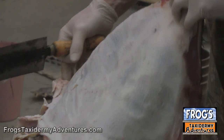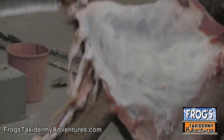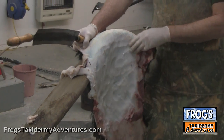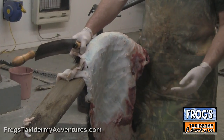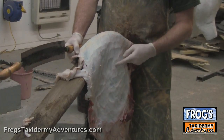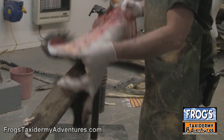That pretty much, as far as the shield, that one side from top to bottom, that's pretty much, like I say, if you're gonna tan it, you can put it in a pickle once you get everything cleaned up. As far as this, when you take it out of the pickle, run it over your flesh machine, or if you wanna go ahead and flesh that little bit off with your flesh machine, you can do that.